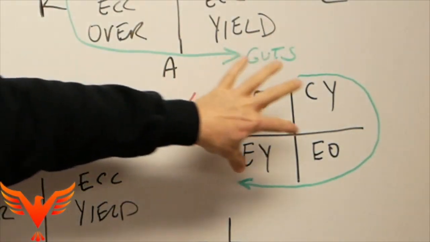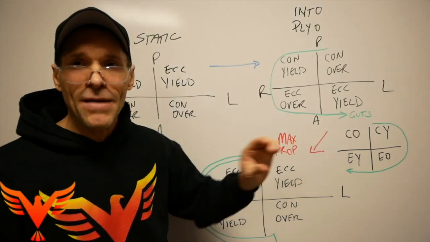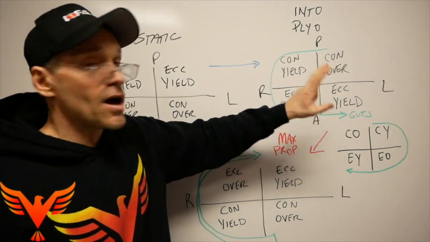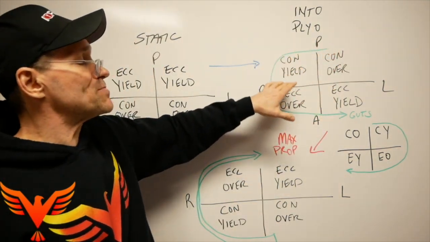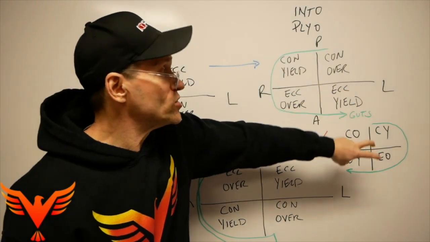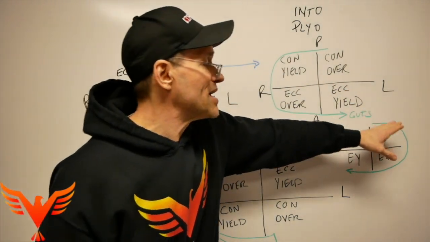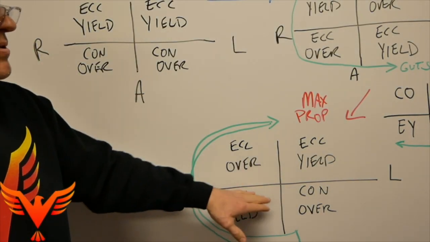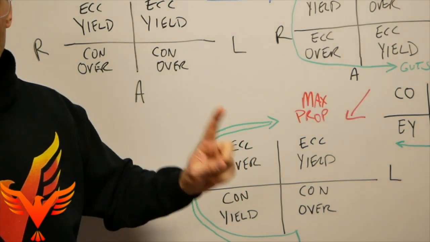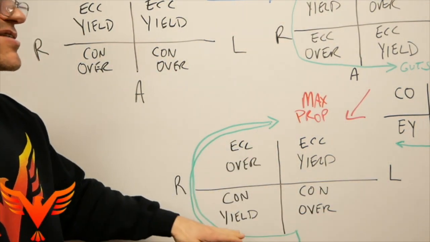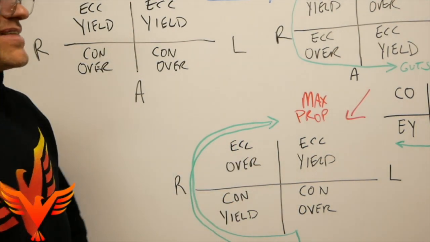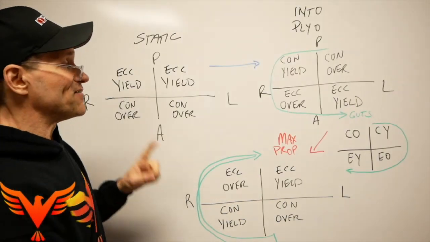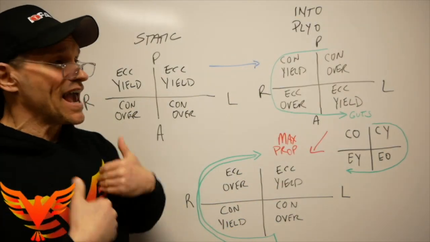So I drew this really, really small because this moment in time happens so fast because it's going to lead me into my max propulsive phase. So this gets the guts spinning left. I switch my orientation as quickly as possible. That gets the guts spinning to the right, and then I hit my max propulsive phase here. And so what happens here, this is where the gut acceleration just goes crazy. So I kick my guts as hard as I can to the right, and that spin internally is what accelerates me towards second base. Then it's just a matter of flip-flopping strategies again, and I'm off and running.